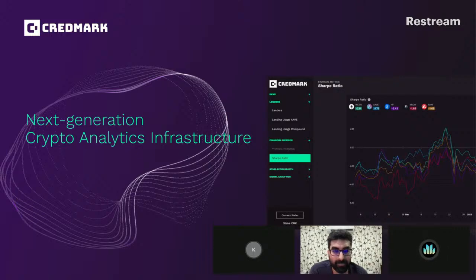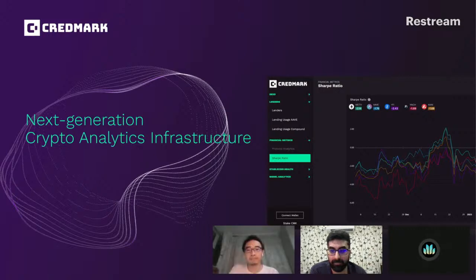Credmark is a multi-chain on-chain data provider focusing on DeFi protocol modeling. It's a modeling framework built with a few great ideas to create data models for Web3. And in today's workshop, we will learn how to build and deploy different types of models. And today with us, we have Kun and Vineet from the Credmark team.